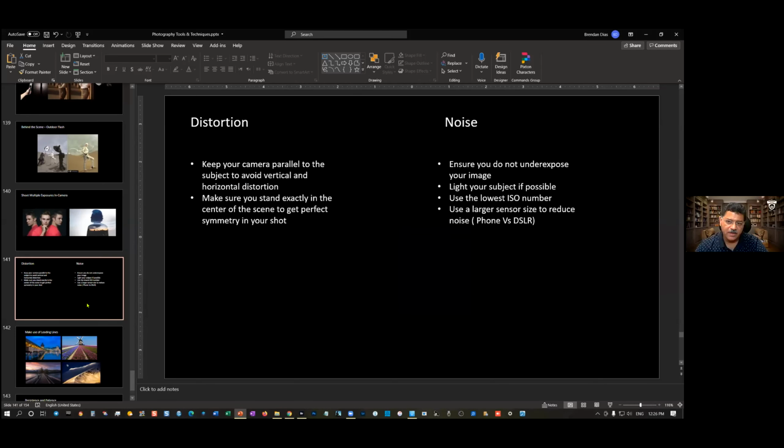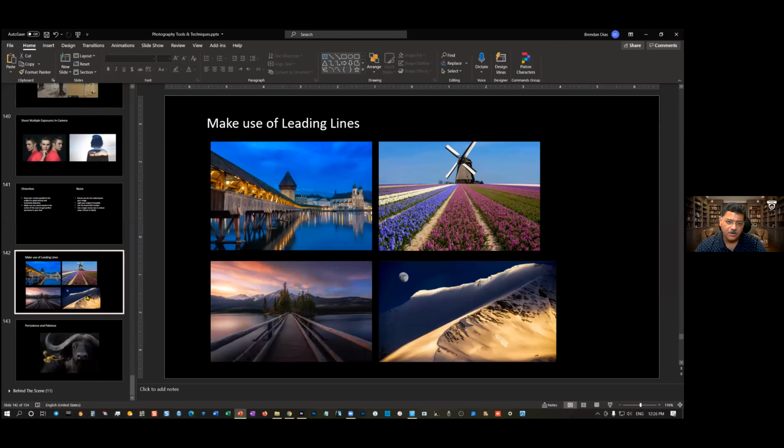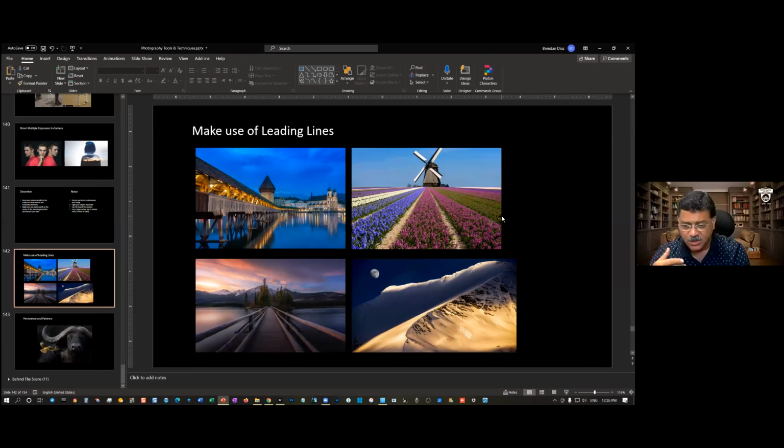Right, so this we have taken a look at yesterday. Now look at it. Another very important thing is leading lines. How your eye moves through the image. In the first case, your eye moves from left to right. In the second case, and the third case, and also the fourth case, your eye moves from the bottom of the frame into the frame.